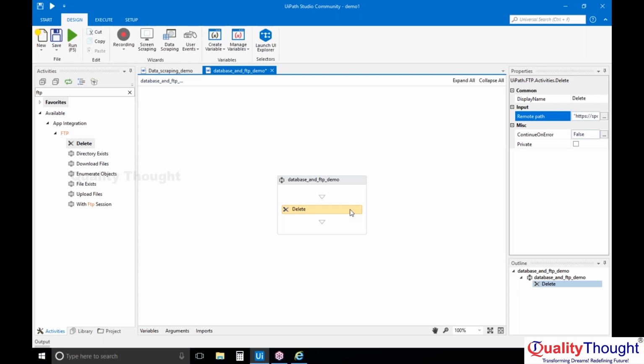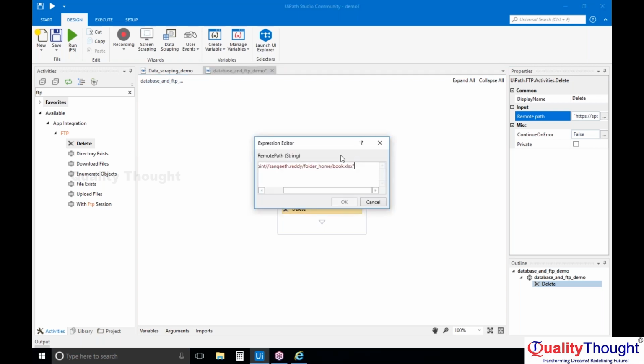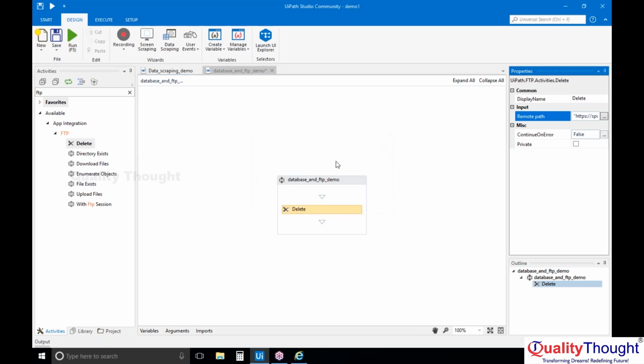A specific SharePoint folder for every robot is created, and that path is fed into the config. We have seen how we extract information from XML config files. Similarly, we will give the complete path in our config, and then extract the information from the config file into your remote path using your XML deserializer, and you will delete the file directly from your SharePoint and not from your local drive.